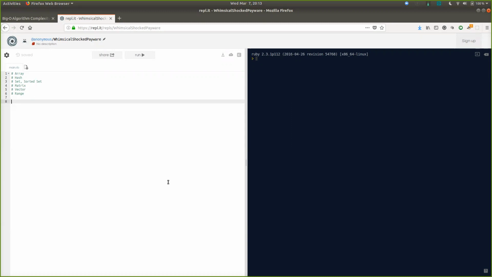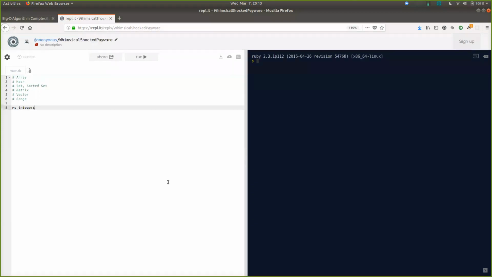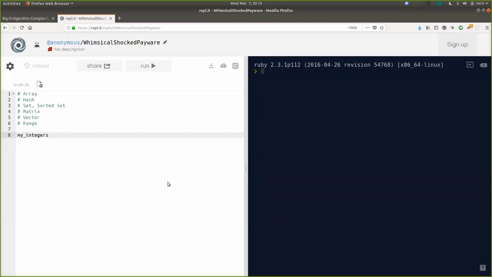Arrays are an implementation of a collection or list. So it's used to store a list of values, and it can be integers or strings or whatever we have. So if we had a bunch of integers, this is tiny. That's better.